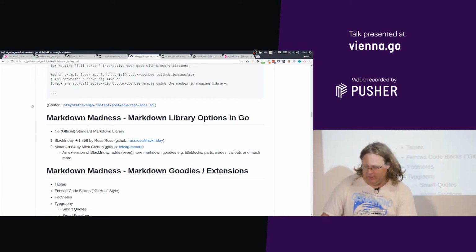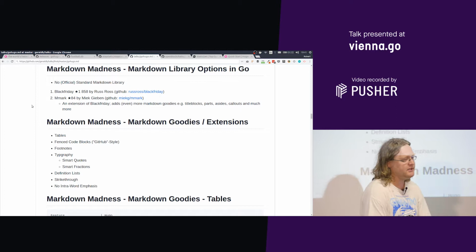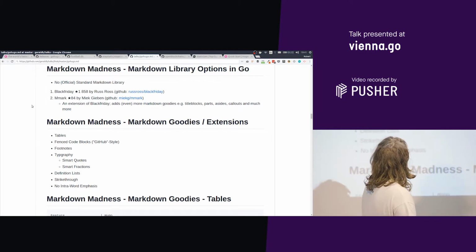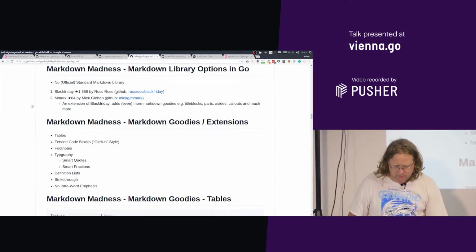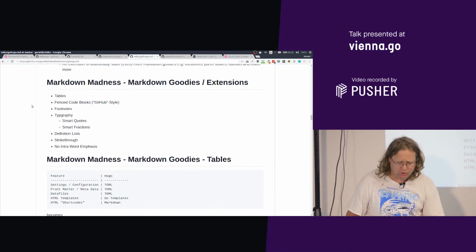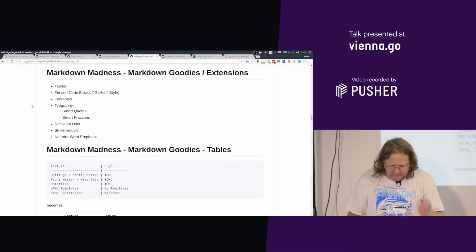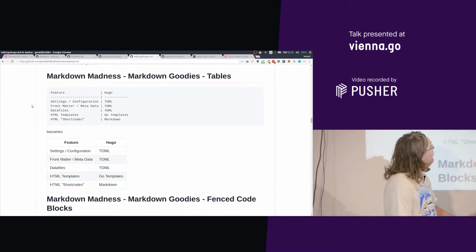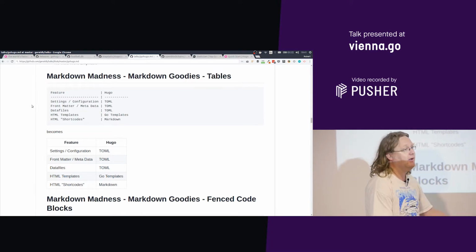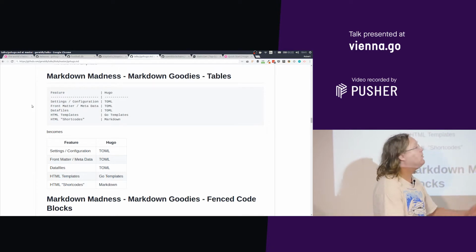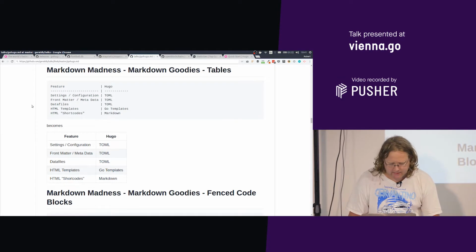But this is a great library, and there's basic Markdown, but then there are always extensions. The Blackfriday Markdown extensions give you tables, which in HTML are tables, code blocks, footnotes, smart quotes, fractions for typography, and I just skip over them. But if you want to use a table, that's how the table looks. If you had to hand code it in HTML, it's way easier to just use the pipe for your table, and you get a perfect HTML table.